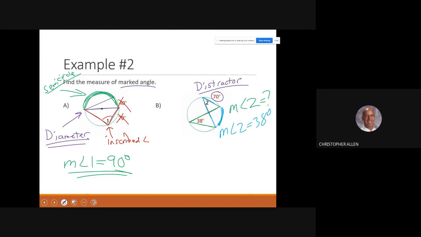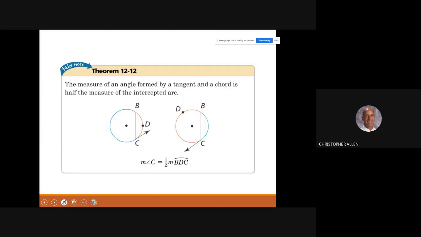Does anyone have any questions on this slide? Oh, actually, I've got a question for you. We were just talking about what a distractor is, weren't we? I have a poll question for you. This will be your last poll question. I'll give you an exit slip too, but there's the poll question if you could answer that.